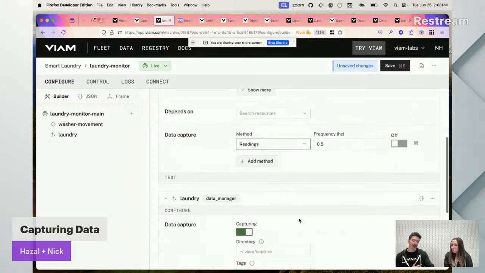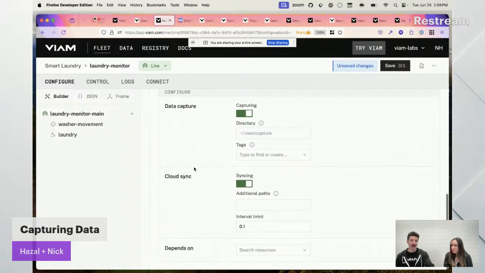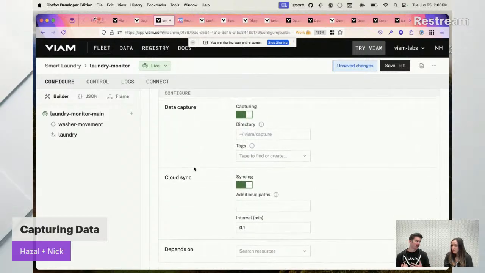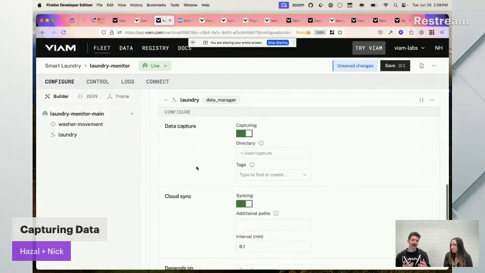But to capture data, you can start capturing data right away, and it'll just save onto the machine. If you want to actually start syncing your data out, you need a data manager to go with it. And so you can set up your capturing. By default, it stores into a certain directory on the machine. You can start to add tags, so that different parts and different sensors have different tags to go with them. And then syncing is also optional to turn on and off depending on when you want to do it. So there's capturing, there's syncing, and there's even capturing at each component level, because you could set up the same data manager for multiple components and then toggle on and off as you see over time, like, oh, I actually don't need this data anymore.